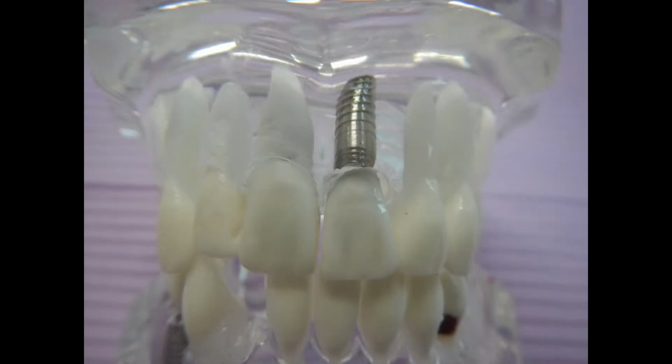Can you see them in your mouth? Well, they're inside your jaw. Let's bring up the first slide so we can take a look at this. If you look at that metal object there, you can see that it has threads on it. It looks like a worm. We actually screw that into the bone, and we leave it there dormant for 3 months while it becomes integrated into your jawbone, and then it becomes very, very firm and rigid. After that 3-month period, then we can actually put a crown on the top of it. This one has the crown already on top of it.